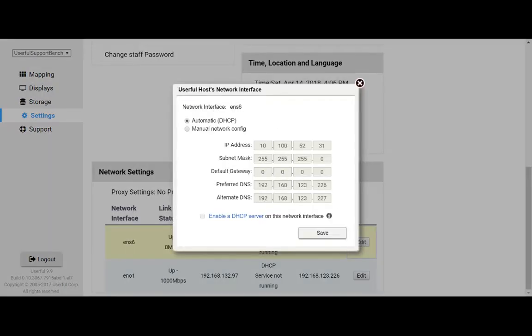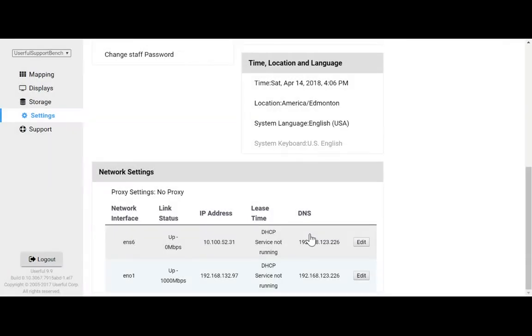So let's click Edit. You'll notice that right now it's set to DHCP. Should you want to manually configure this, just select Manual Network Config, and then make whatever changes are necessary. In this case, it says /24 address. We're just using the standard default gateway route, so it's not going to be the preferred NIC for routing. That's actually the other one, and then it's just using these two as the DNS servers. Click Save when you're done, and it will then save all the changes you need.